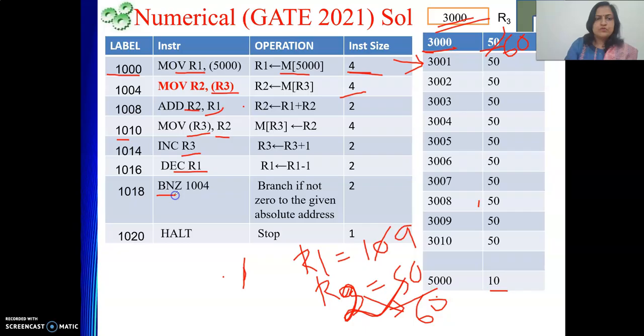Then branch on not equal to 0 to 1004. This is not offset, this is here they have given absolute address. So see the comments are also very important. What is the meaning of the operation they have given, so accordingly we need to move. Branch not equal to 0 means the result of my previous instruction, that is the content of R1. If it is not equal to 0, then we need to move to this address directly. This is an address they have given, not as an offset. So we will be moving to address 1004. Due to that we have calculated where is 1004, and I have marked it in red color. This is the target of my branch.